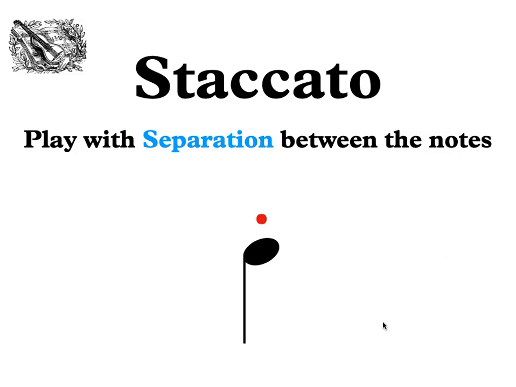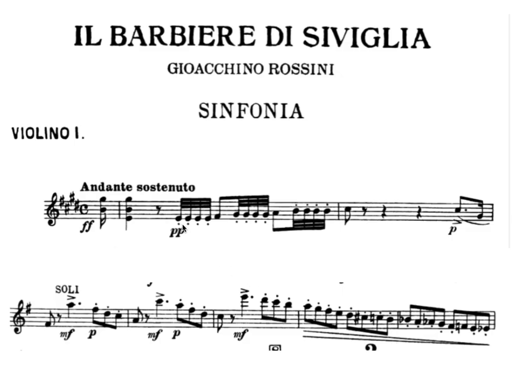Okay, staccato is to play with separation between the notes. And that's indicated with a dot above or below, not on the side, not like the dot at half note. Okay, so these are all played very short. Da da da da da da da da. Very short and separated. And another passage down here.